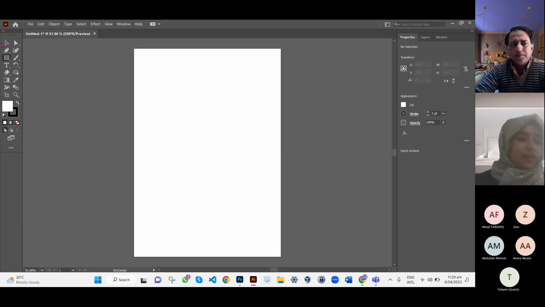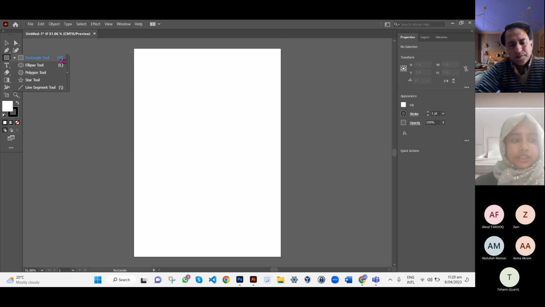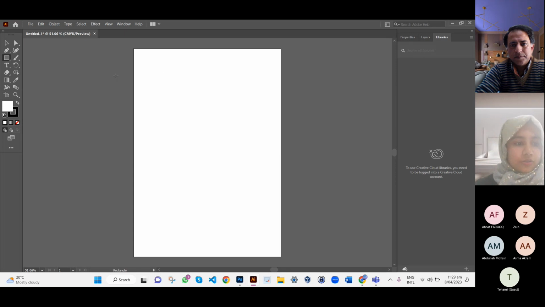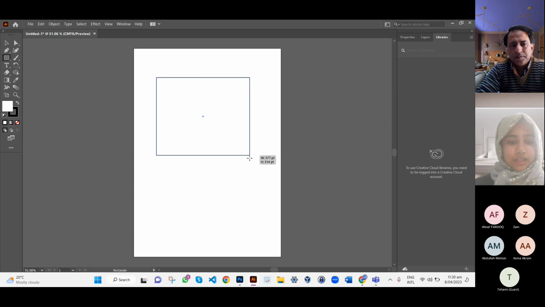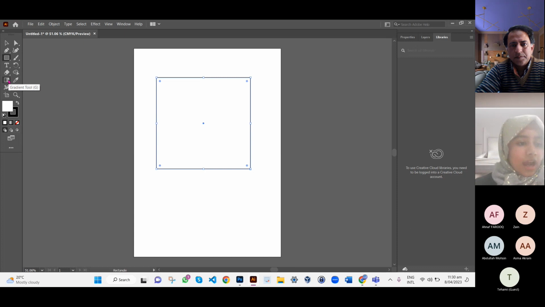So this over here is actually a shape tool. There are different sorts of shapes: there's a star, a polygon, an ellipse, a rectangle, and a line. If you don't see all the shapes, you can go to the libraries here, and you can find all the shapes. So we're going to press the shape option and create a shape. Let's create a good square. Now we're going to create a gradient.